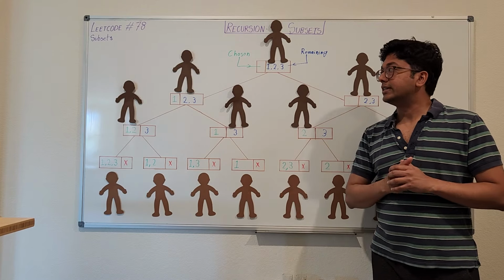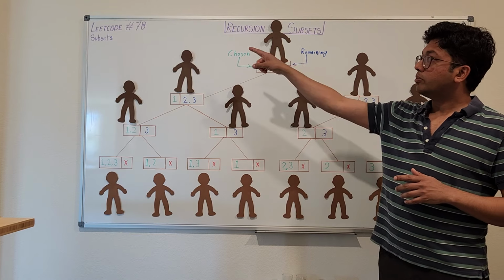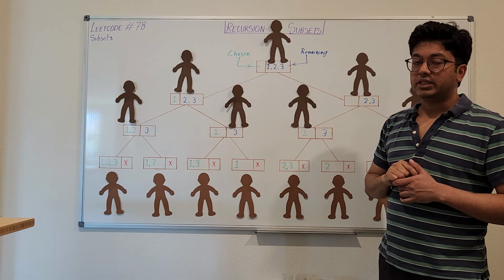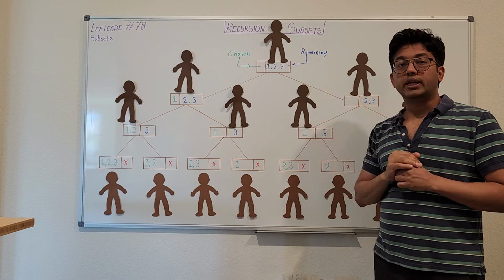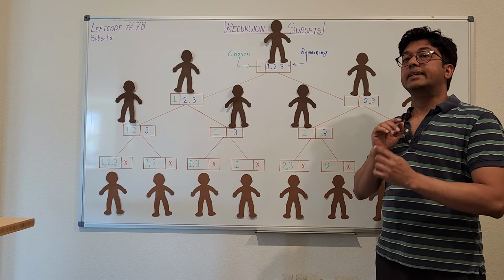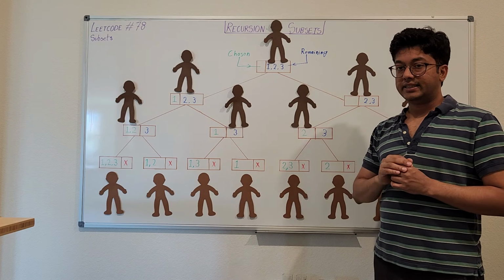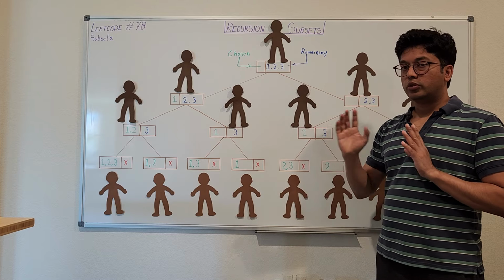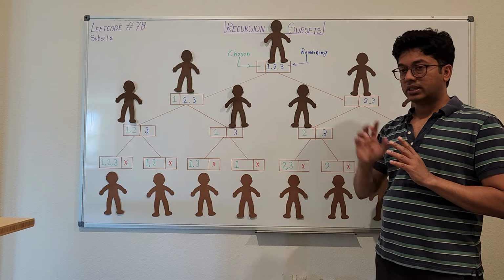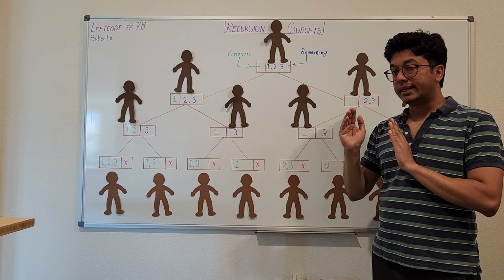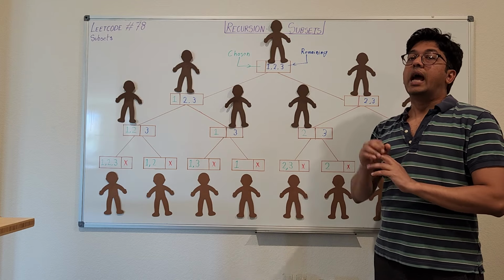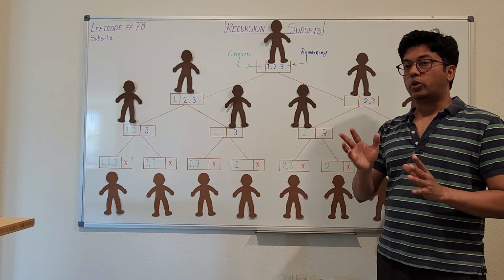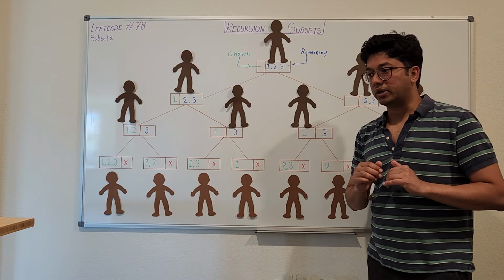So without further ado, let's get started. Leetcode problem 78, Subsets. In this problem, they'll give you an array of distinct integers. Okay, so that's important, it's distinct, because this solution won't work as it is if the numbers are repeating. So they give you an array of distinct integers and they want you to come up with all possible subsets. So what do we mean by that?